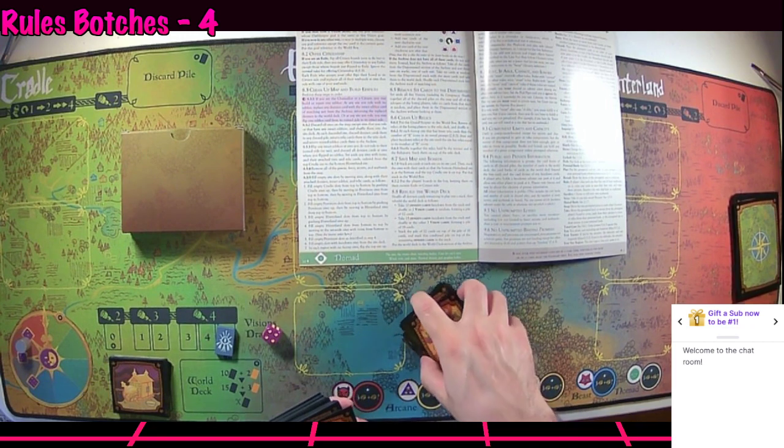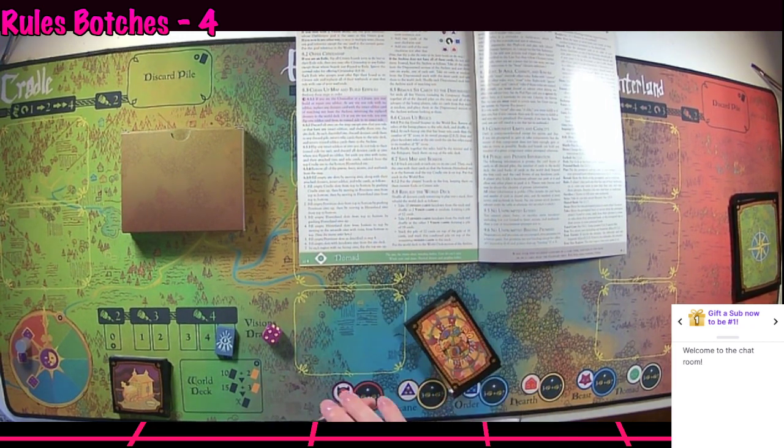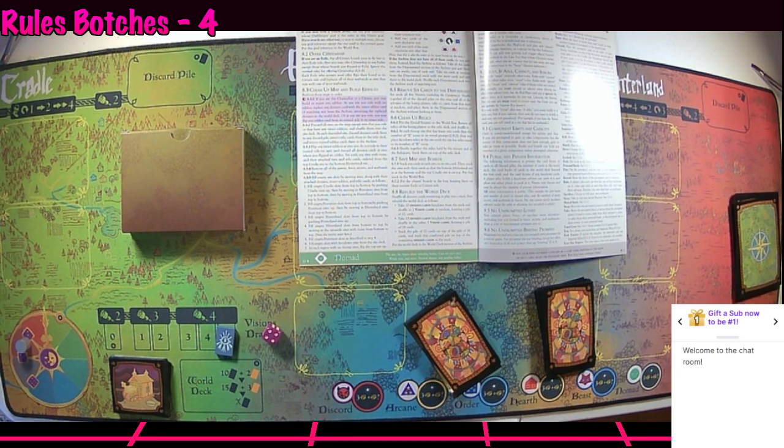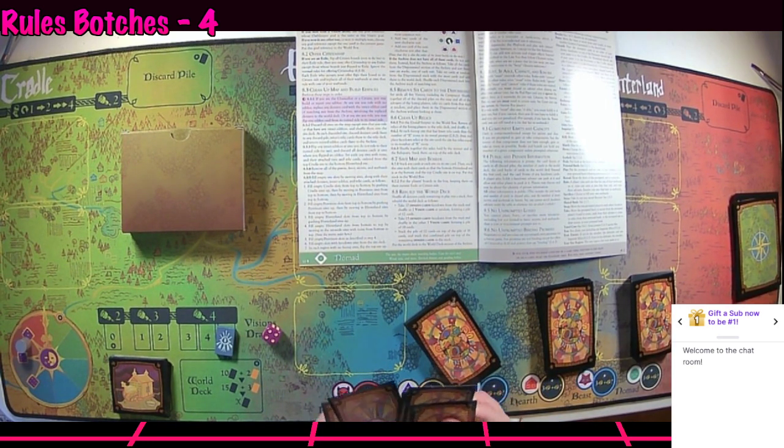Then we take 1, 2, 3, 4, 5, 6, 7, 8, 9, 10. And then we shuffle in 2 visions. So that's 10 there. Then we take 15. 1, 2, 3, 4, 5, 6, 7, 8, 9, 10, 11, 12, 13, 14, 15. And then the rest are over here. And so then we randomize the visions.